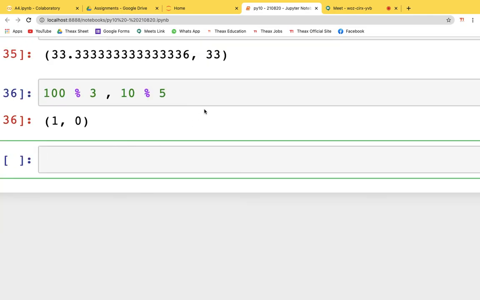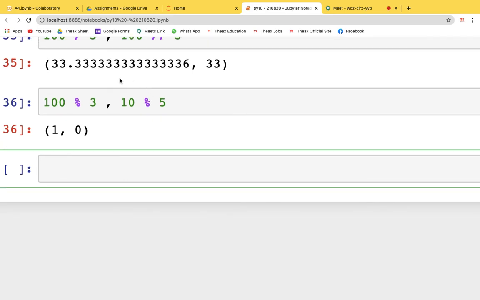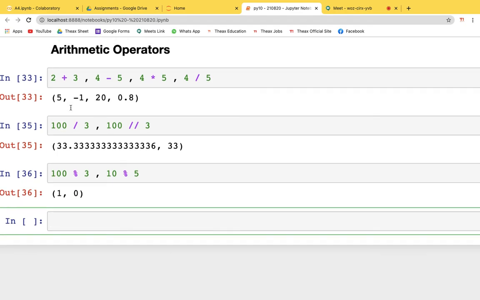So what are the remainders over there? When 100 is divided by 3, it's not completely divisible, so we are getting a remainder of 1. 3 multiplied by 33 is 99, and you'll be getting 1 there. For 10 divided by 5, it divides completely and you get a remainder of 0. That is, modulus is used for finding the remainders.